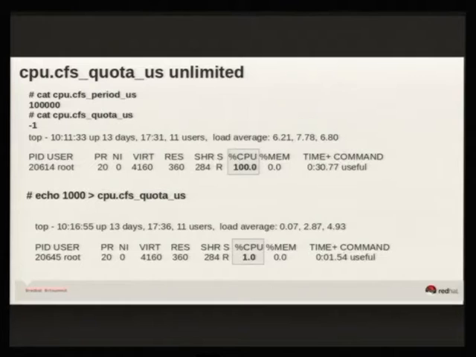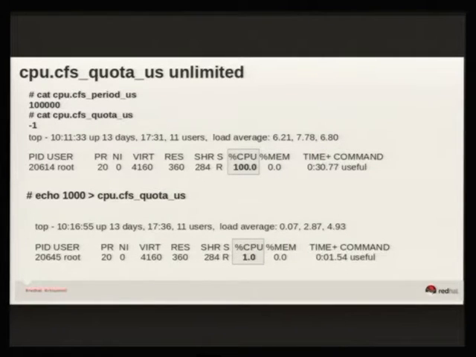And then the other type of CPU cgroup that is used in these profiles a lot is the quota. So in the case of the quota, it's just the opposite. There are 2 parameters here, period and quota. The period is set to 100,000, the quota is -1, so that's off. So basically if you run a program or a set of programs that consume all the CPU, and you tell it not to throttle it at all, regardless of whether anybody else is using the CPU, it uses all of it.